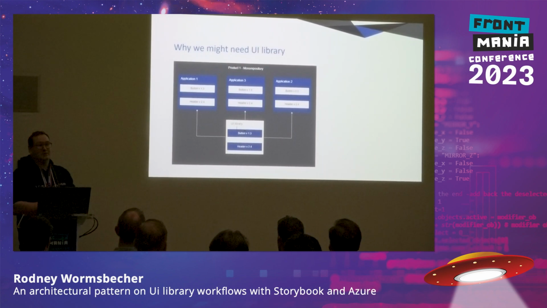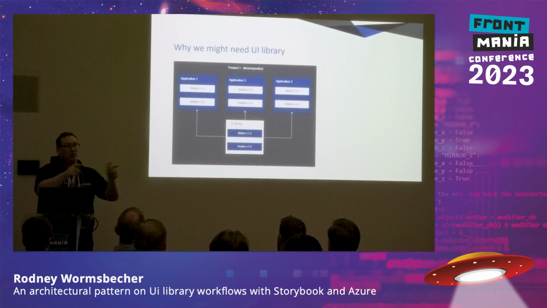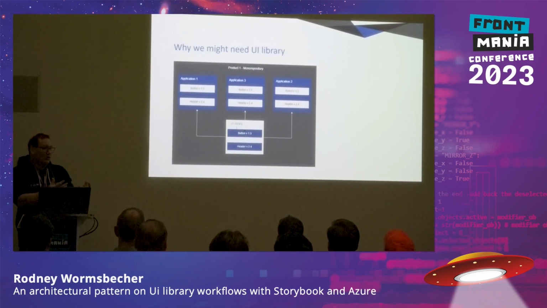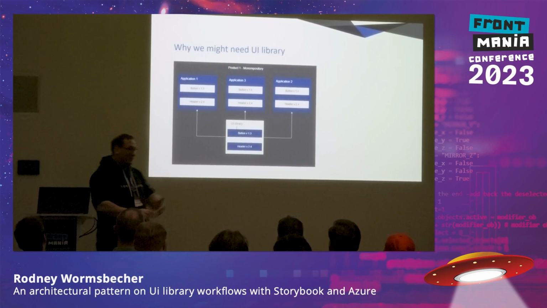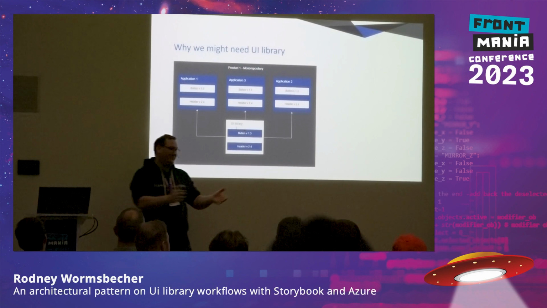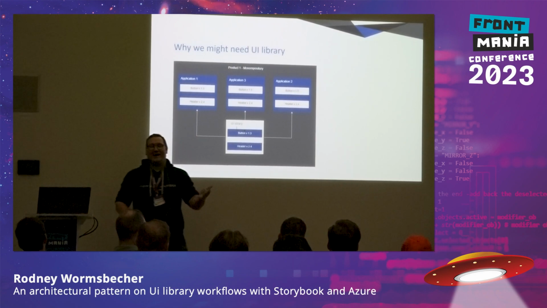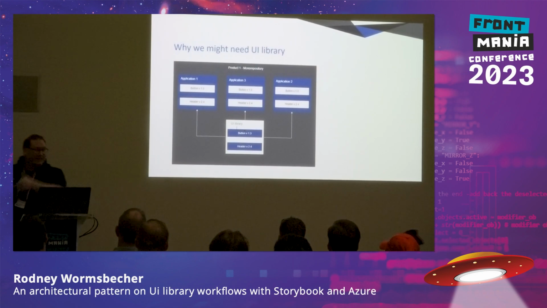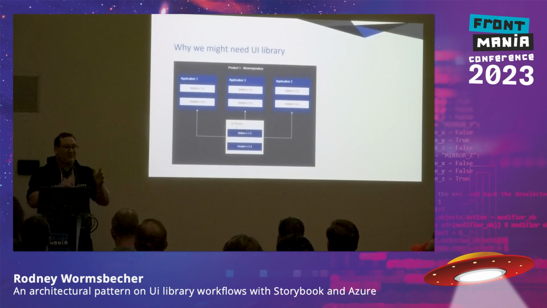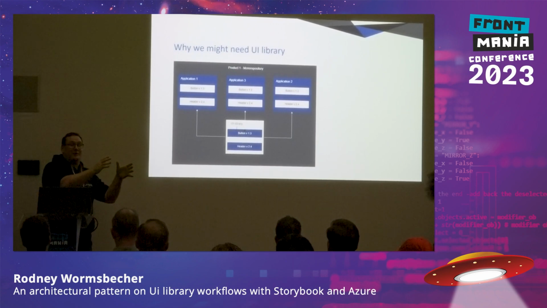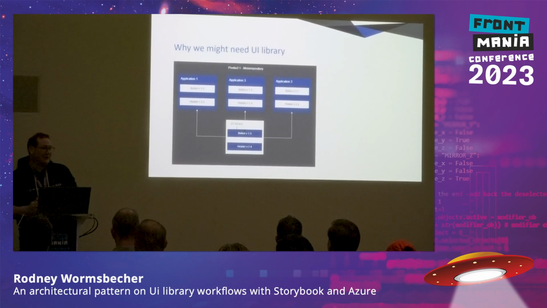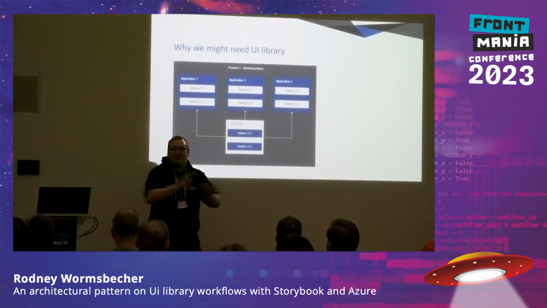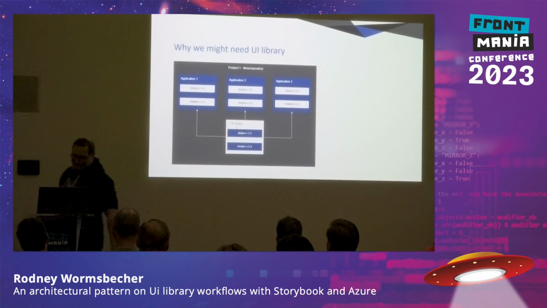For example, if you use a mono repository, you can say, I have a UI library project. That's where I put all the components in, and I use them within each project. But for example, my colleague over here is going to have a deadline tomorrow, and they're going to push it to production. And this other team over here says, yeah, but we need some extra attributes or some different kind of rendering attached to our button. So we are going to update it today. And he's like, no, don't do that. I have production tomorrow. Don't do that. It's going to be really hard.